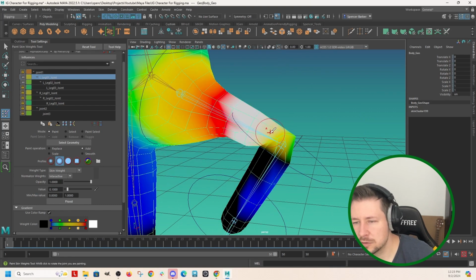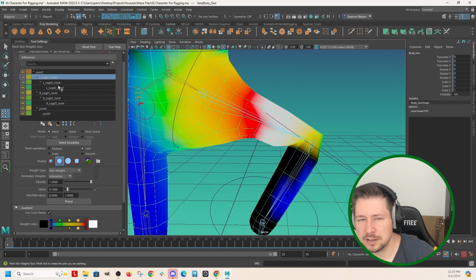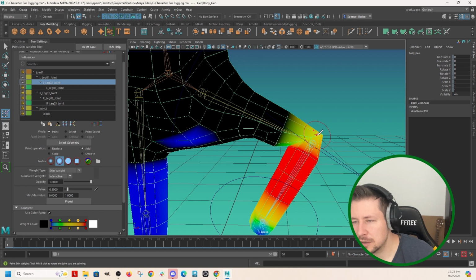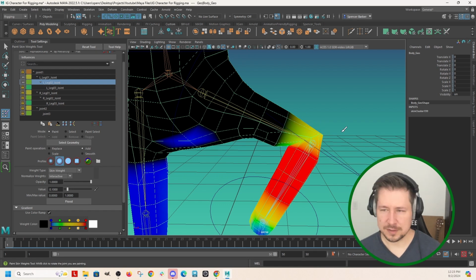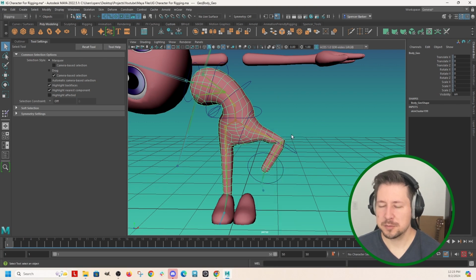You know. So once you get it how you want it, say like that, then now just go back into object mode. I just hit Q to exit the paint tool.